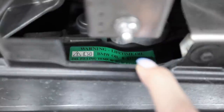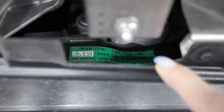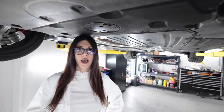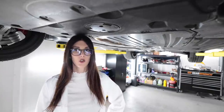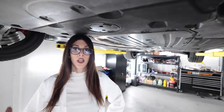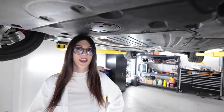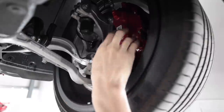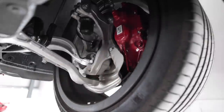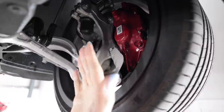Lifetime oil — I will argue with an engineer on that. I feel it solely depends on the type of buyer. For your average consumer, lifetime fluid makes sense, especially if you're just going to trade the car in after a few years. But if you're going to buy this thing and track it and drive it aggressively, I just can't agree with it.